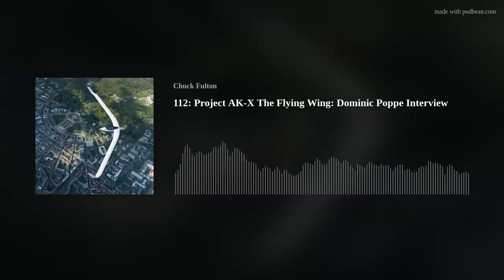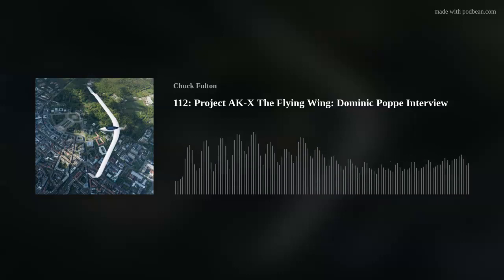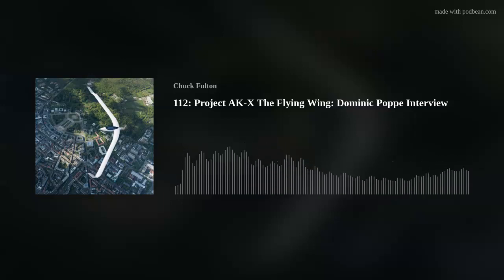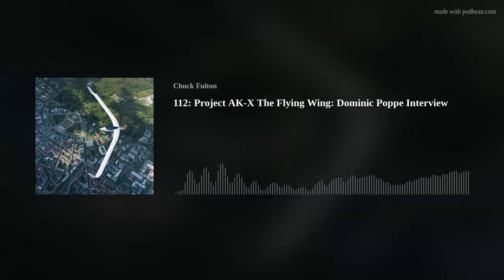So now you mentioned Flutter a little bit, and I also saw that in the video about the SB13. Is Flutter a greater concern on a swept wing than a straight wing, and was Flutter encountered in the half scale air model flights? Yeah, it definitely is a very large concern. A lot of the design hinges on Flutter. The issue that we run into is that the bending forces couple with torsion forces. So when the wings are bent up, inevitably you're going to encounter a little torsion because of the back sweep, and that then, coupled with oscillations in angle of attack, leads to problems, because of course that torsion that you encounter when you bend the wing also changes the angle of attack, and so it really is more of a problem in this design than in standard configurations.